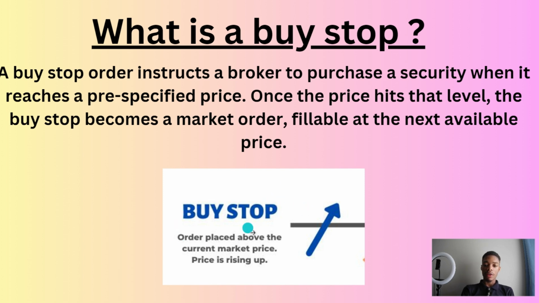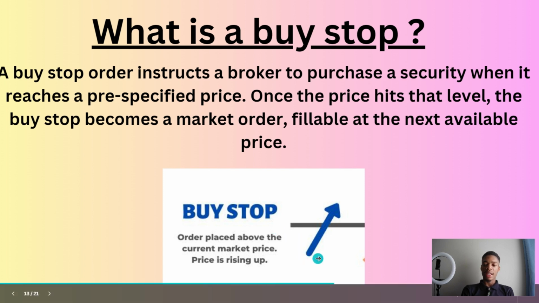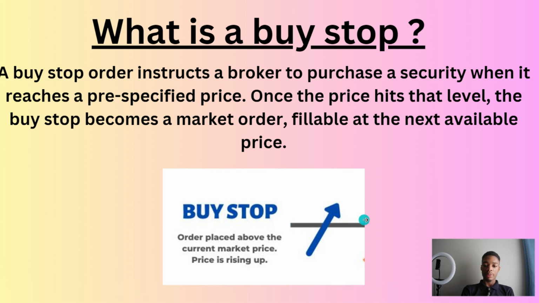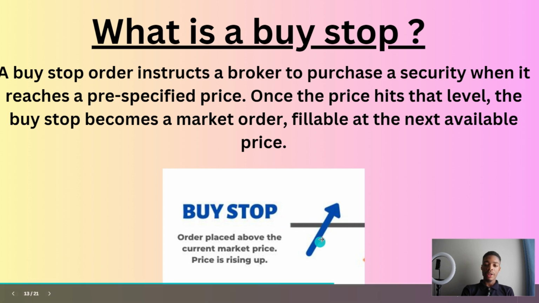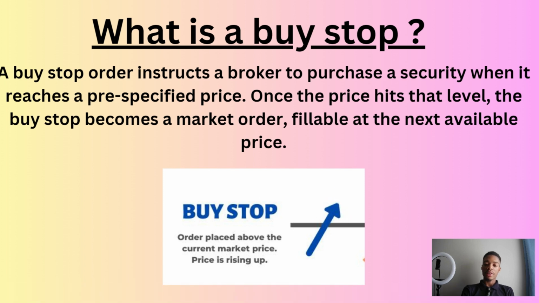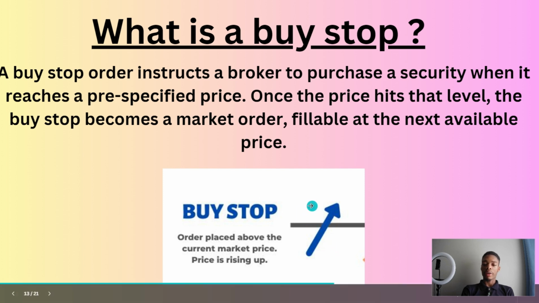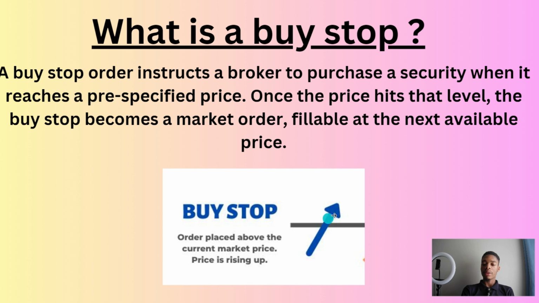Alright, and here we have a picture showing what a buy stop is. So essentially what we're saying is that I'm anticipating that the market is going to go up, so I set a buy stop at a specific price. So once it breaks that specific price, automatically I'm in the trade. You're saying to yourself that, alright, I know the market is rising and I think it's going to keep rising. So I'm going to set a buy stop higher than the current market price. So once it reaches that price, I'm automatically entered into the trade at a buy position. So if it keeps continuing, then the trade will go good for you.